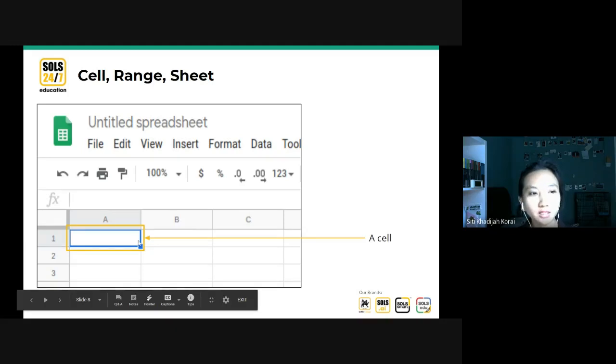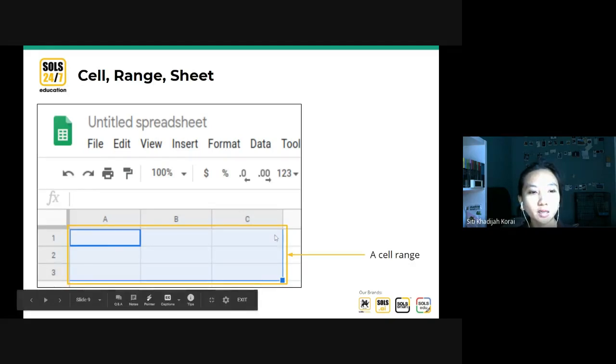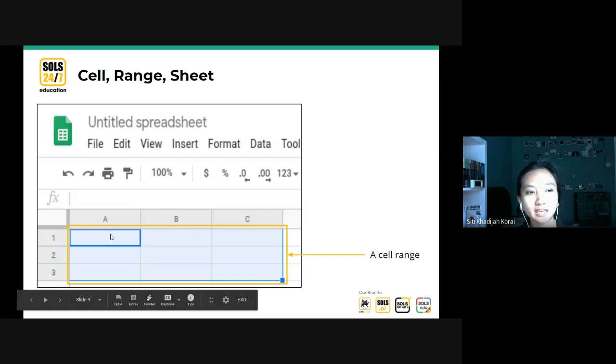Each one of these tiny boxes, Google Sheets has already assigned them a name, so they are known as cells. And if it's a combination of cells, we call it a range.